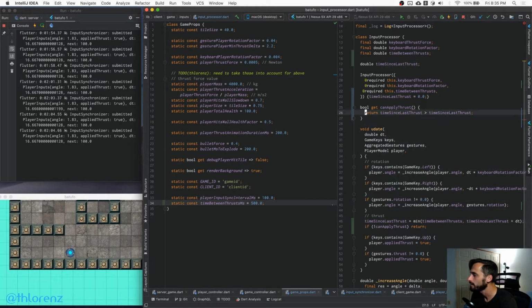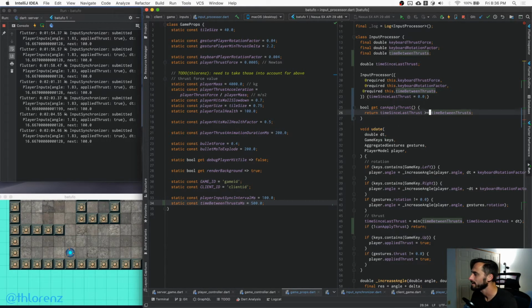It has to be greater or equal. Well, I mean, hopefully we're not going to get any rounding errors, but we shouldn't. So we say here equals, okay. No, oh, sorry. The time since last thrust, yeah, this is wrong. Time between thrusts, right?